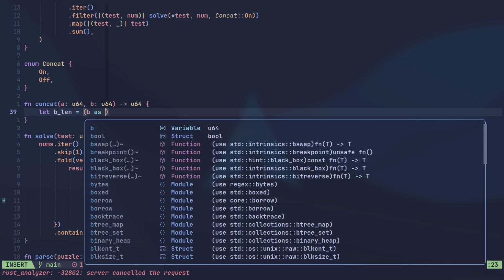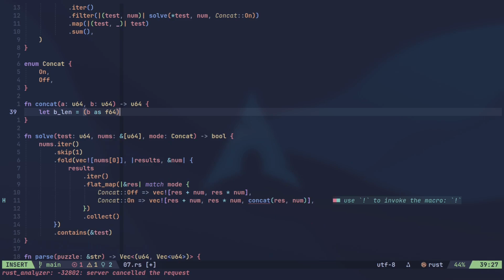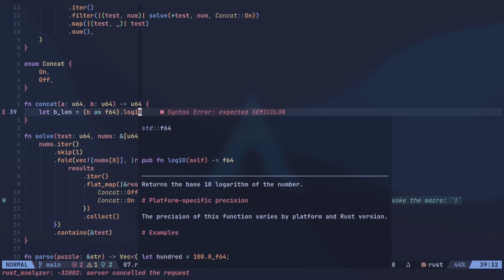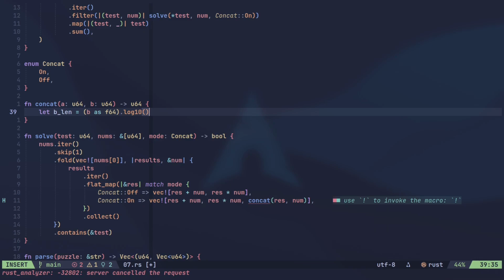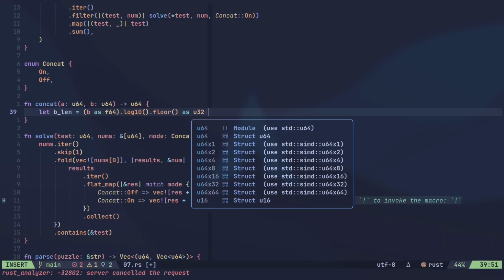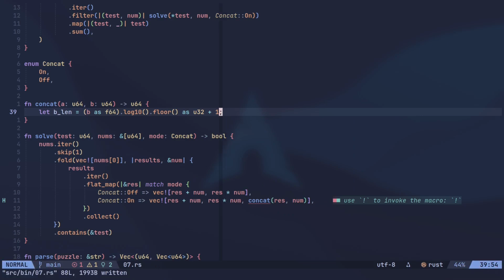So B as F64, and we have to use F64 here because the log10 function over here, let me show you, is implemented only for F64, right? So we log10, we floor, then we have to pass it back to a U32, I will show you in a minute why, and we add 1, as I've showed you.